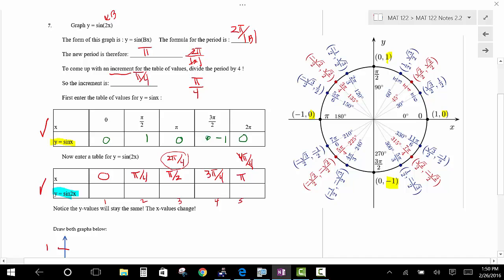Now what we're not going to do is graph that. What I'm saying is, if you do a period change, that's all that's happened on this graph: you've changed the period. So these y values are actually unaffected by that. These things just come straight down. We're still going to be 0, 1, 0, -1, 0. So when we do our graph, it's the x values that change because all we had was a period change.